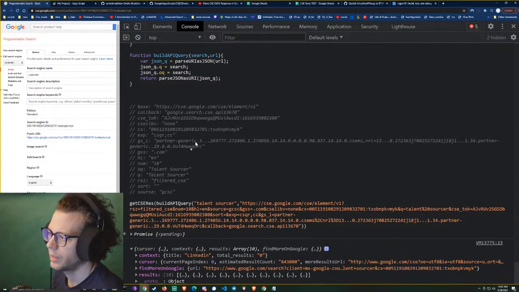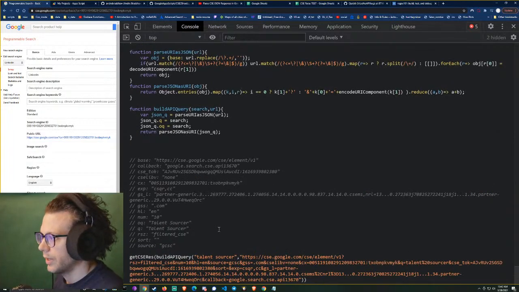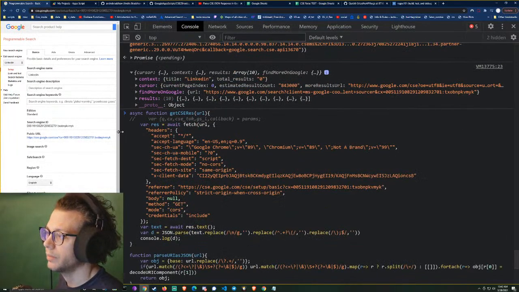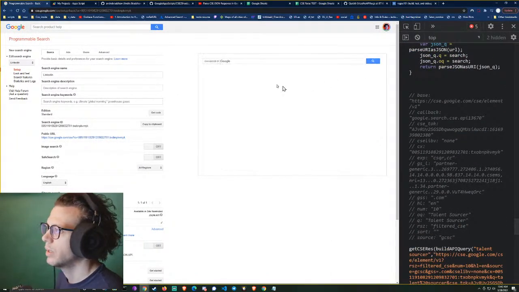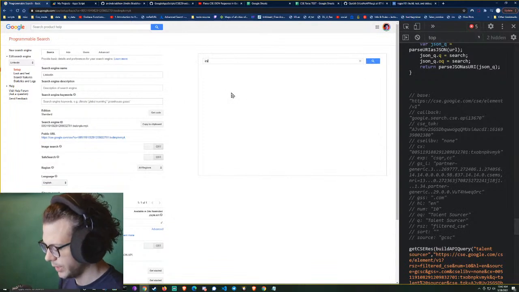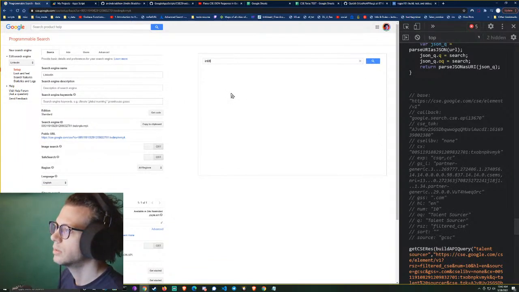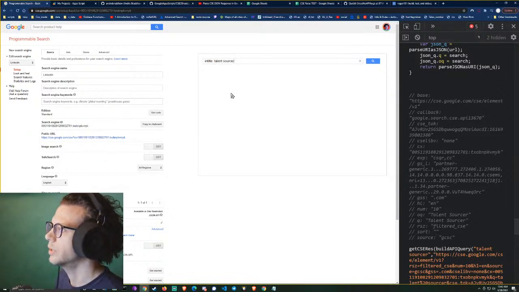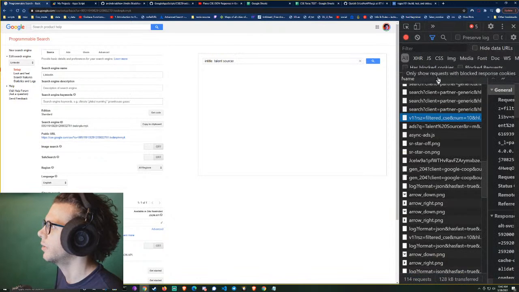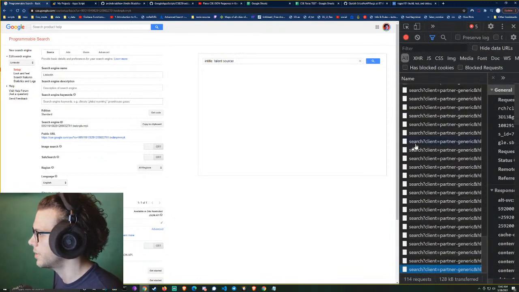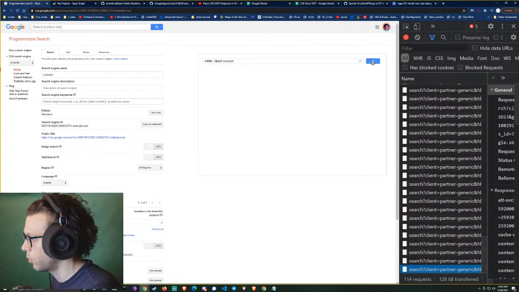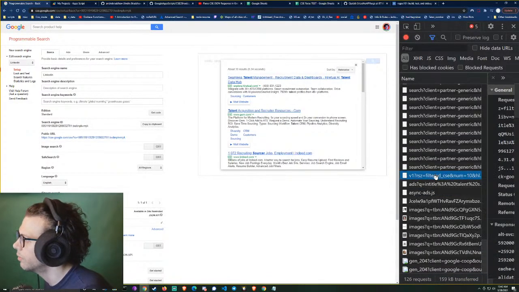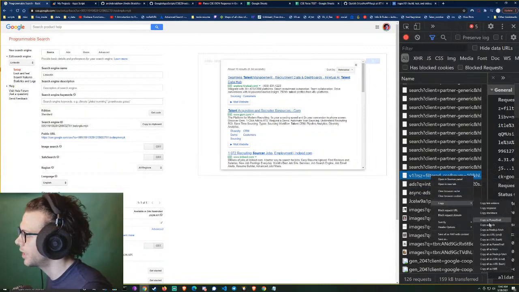All right, so again, I think we're still testing this out, but now when we go to our CSC, we search for whatever, we'll say in title this time, talent sourcer, and then while we're doing that, we go to the network tab and we watch for that request. Boom, it's right there. It's V1 right here. This is what we're after. And then we just copy that fetch.